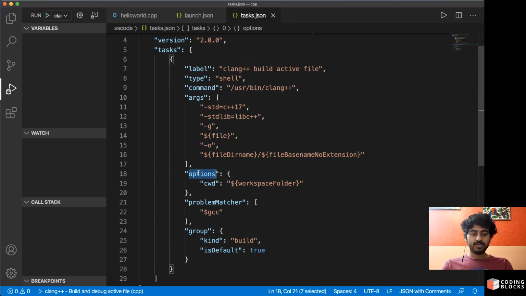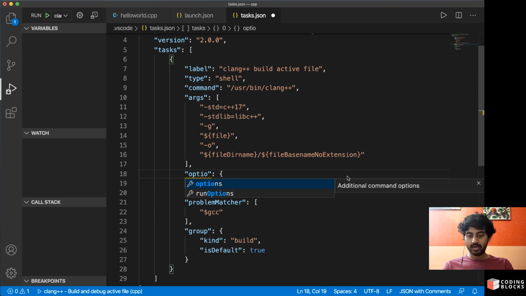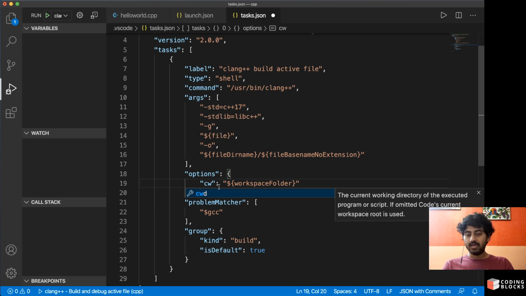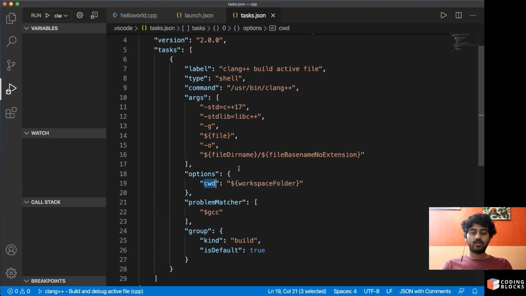So this options means when you start typing options, it will tell you additional command options. What is the CWD option? The current working directory the script will be executed from. So our script needs to be executed from our current folder.